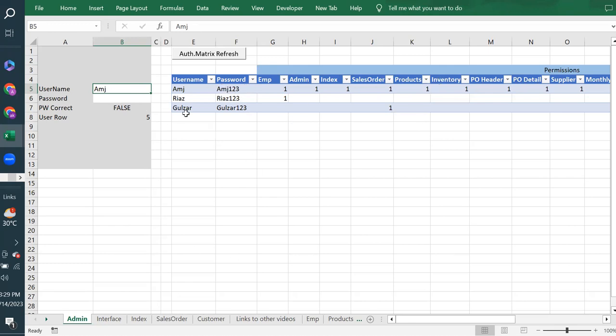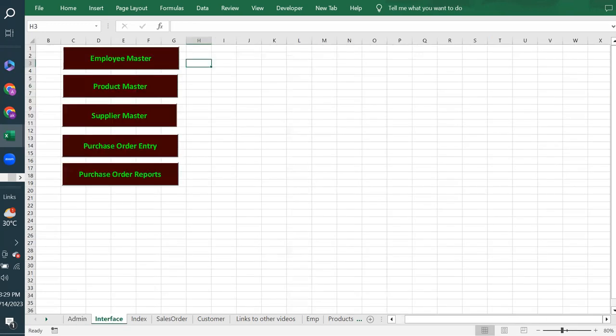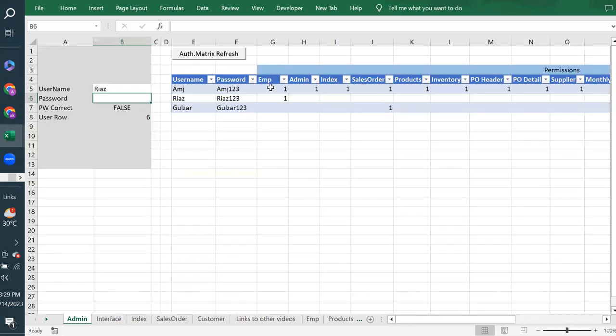But if you log in with other users like Gulzar, for example, or Riaz, yes, let's take Riaz, and you click here, it allows you because he has access to the employee master.